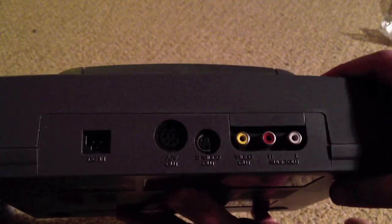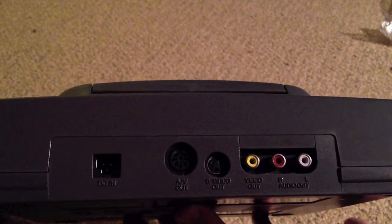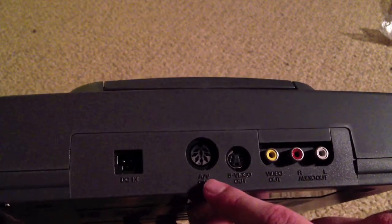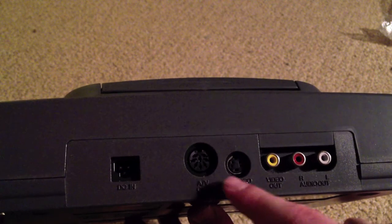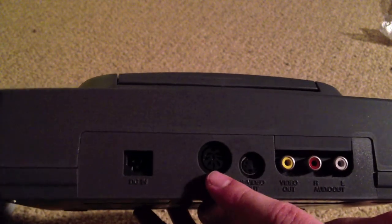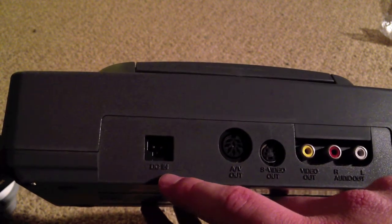So, what do we have here? We have composite. The actual female composite jacks here, which is really handy. You can just use regular RCA hookup cable to connect it to your television. We've got S-Video out, which is really nice. A lot of people like to use that. Then you can also use the 8-pin DIN connector that you would use for a Neo Geo AES. I really don't know why you would want this in addition to these, just so you'd be able to use that type of cable. I'm not entirely sure. And then you've got a proprietary DC input right here, which connects to your AC adapter.